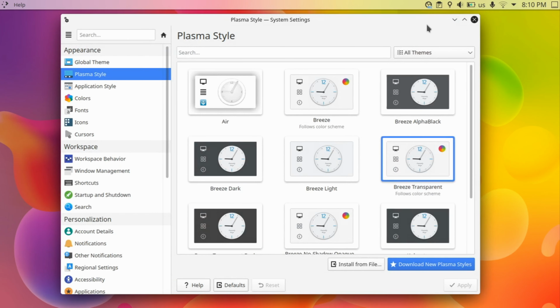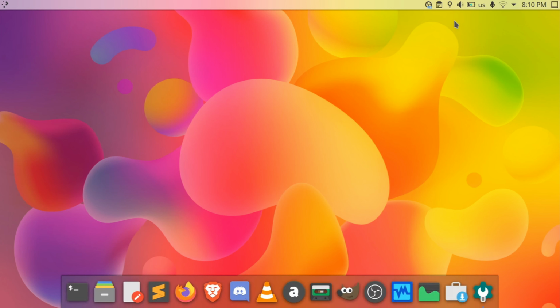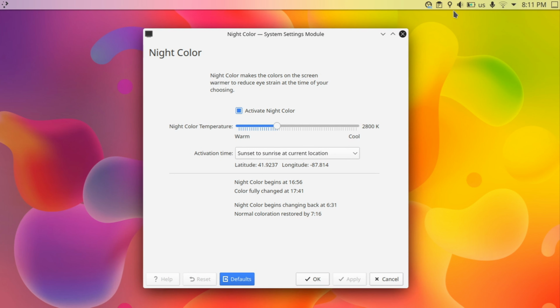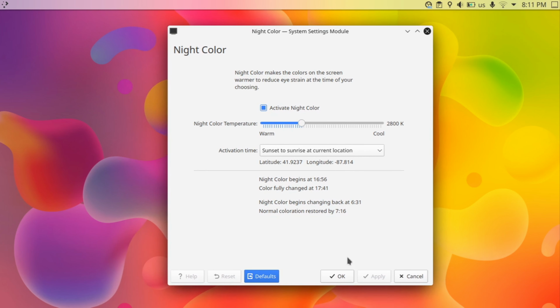But before I get into the Breeze evolution, the direction in which Breeze has been taking and improving, I just want to talk about Nightlight really quickly. Now, I think that this is a really good feature, and I love how the settings here have been improved. It's almost complete in my personal opinion.